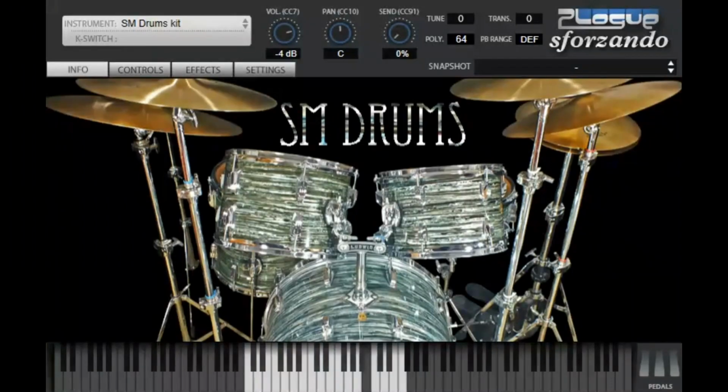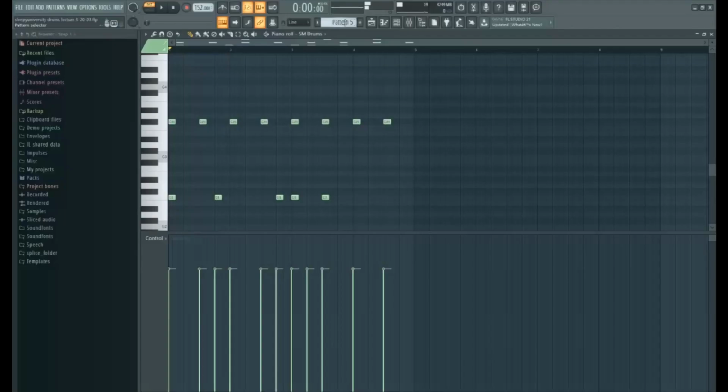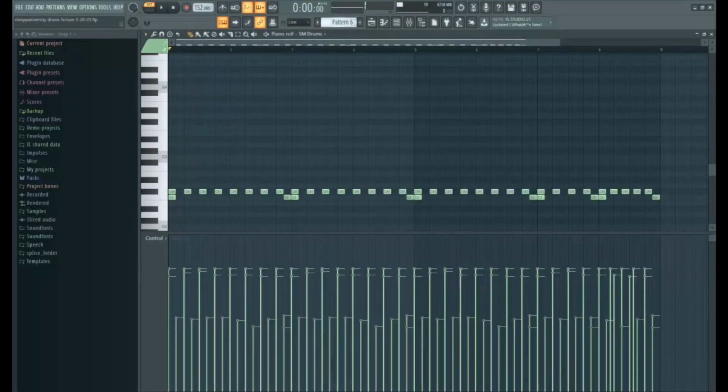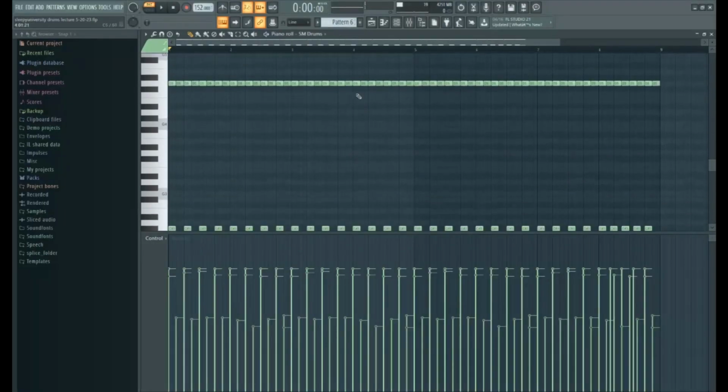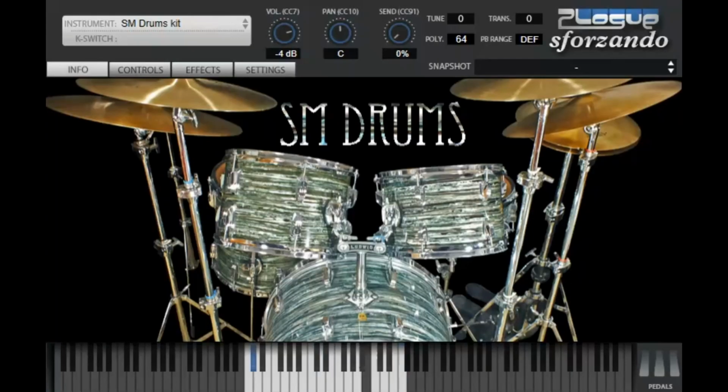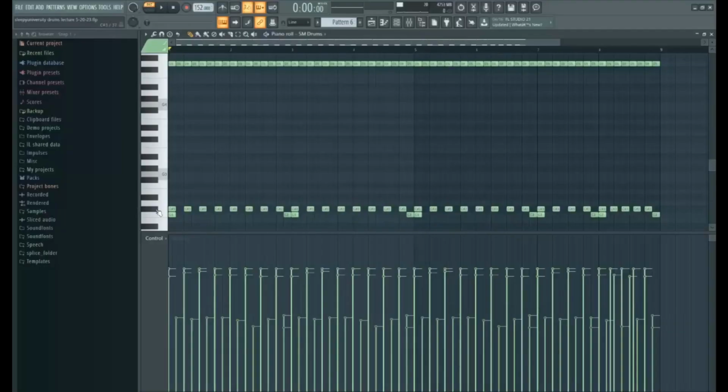Have this on the upbeat, and then a little accent here. This one has the rides, and then this right here is a rim shot.